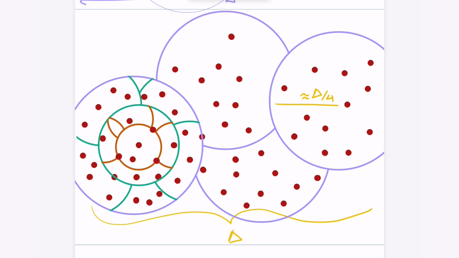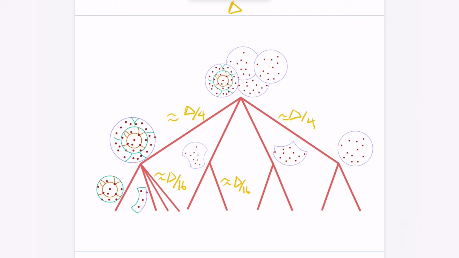Let's say that the distances are polynomially bounded, between 1 and poly n. So your first diameter will be poly n, and once you get down to 1, you're done. So you need log n rounds or something. It'll stop when all the points are by themselves. And if the diameters aren't polynomially bounded, you just skip the balls that are uninteresting, because it's okay. All right, so you'll get something like this.